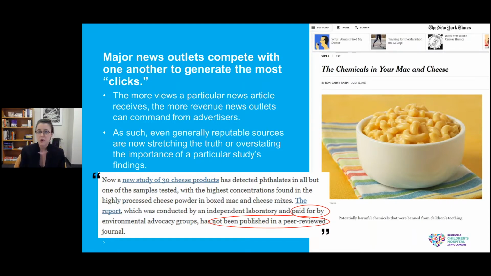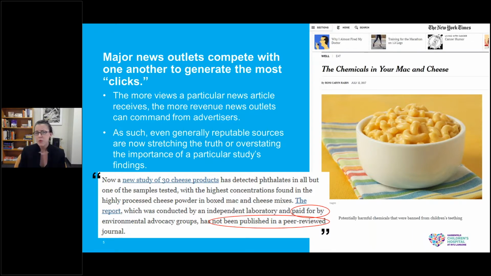I tabbed back over to the comment section of this article, and over the next few days, it turned out a lot of people were noticing flaws in the reporting of this. And actually, after the fact, the New York Times went back and changed the article to specify that this was not actually a research study conducted by any kind of objective outside researcher. It was a special interest group who is very concerned about chemicals, even in very, very small amounts. And they ran a study, they called it, where they basically looked at mac and cheese and saw there were some chemicals in this mac and cheese. So that's what this was.